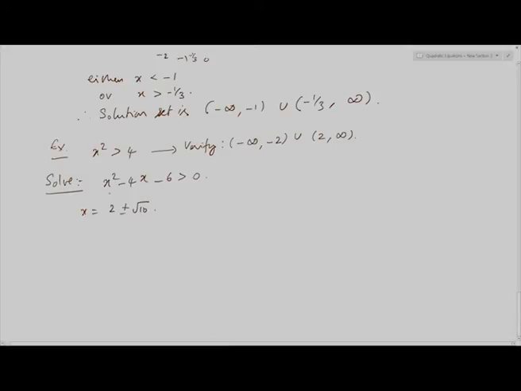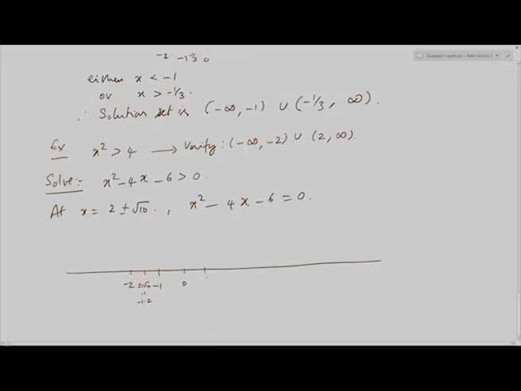So the solution, the left side, that is at x square minus 4x minus 6 is equal to 0. So I draw the number line. Here it is 0, here it is minus 1, here it is minus 2. The first root, 2 minus root 10, which is approximately minus 1.2, is lying between minus 1 and 1.